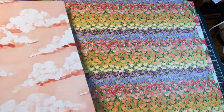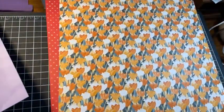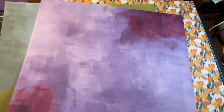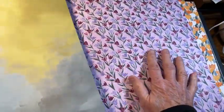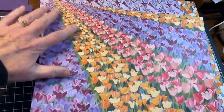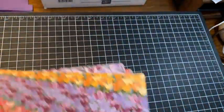So it is gorgeous. And then there's the cloud effect on this side, and this here, and this, and then we've got your oranges and yellows, along with evening evergreen and soft succulent. Then we've got this. And for you purple lovers, this is just perfect. And then we've got this one. And let me just see how it goes like that. So just gorgeous, gorgeous paper, both sides.